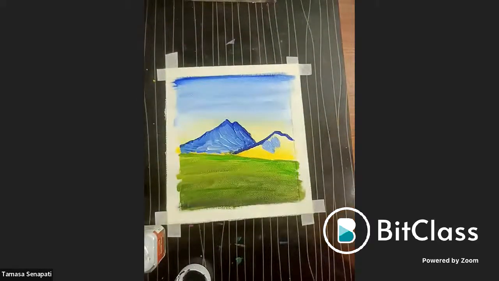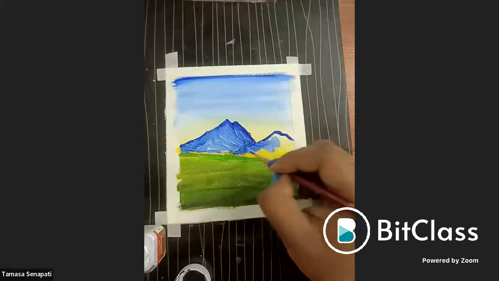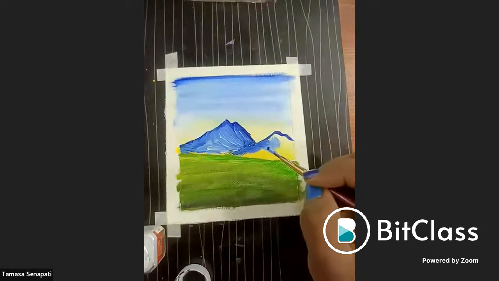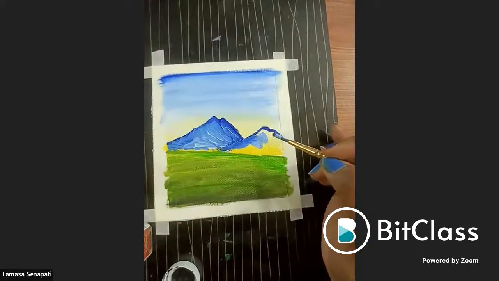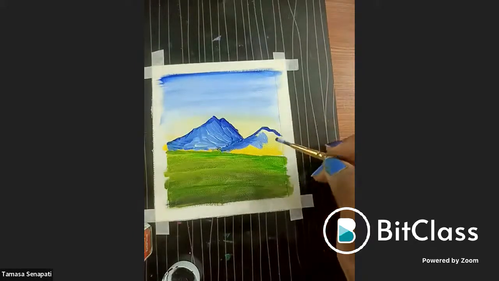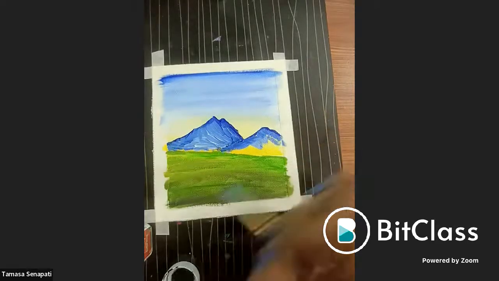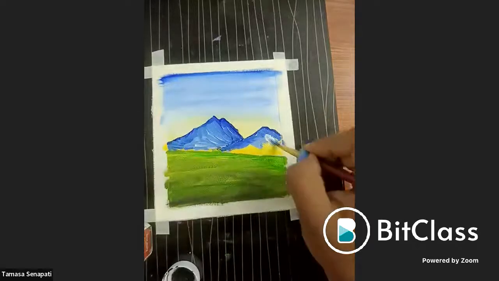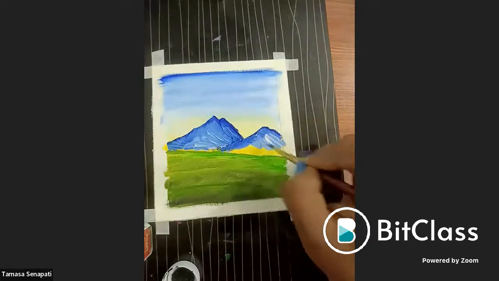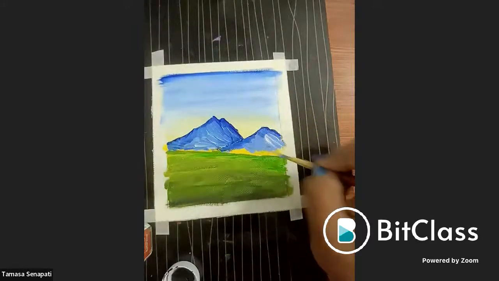Now I'm taking a little bit of blue tone. Simply take your white color and just do the tapping. As our base color blue is not dry, it's going to create a tapping, a mixed-up type of effect.